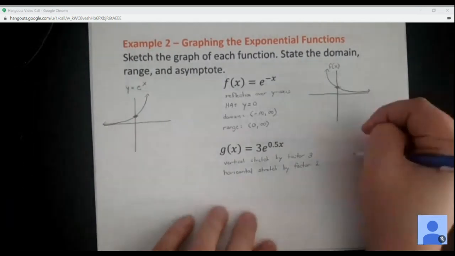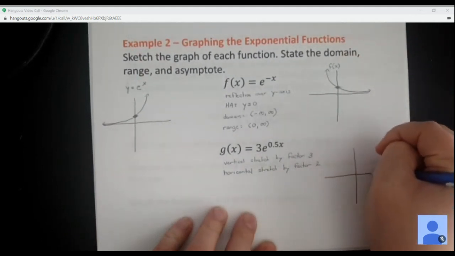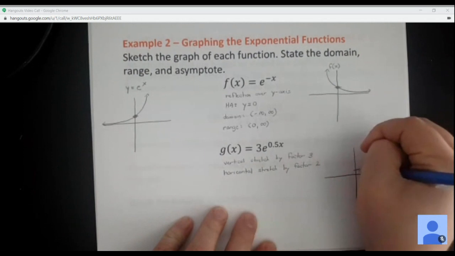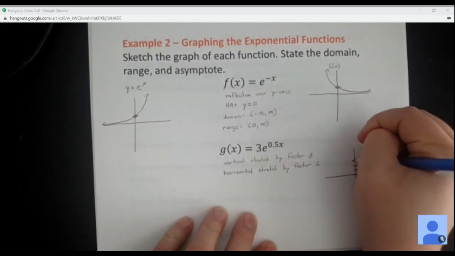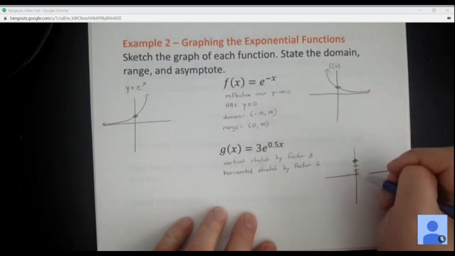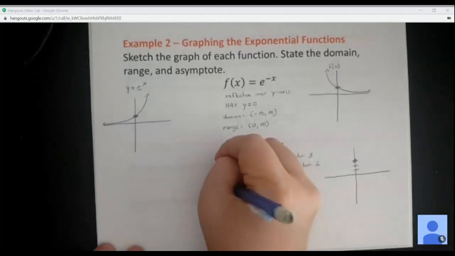All right, so now let's think about what that graph's going to look like if we do those transformations. So Kenneth gave us one thing already. So we said our y-intercept now, instead of being at 1, should be all the way up at 3, because we're going to stretch that vertically by a factor of 3, and that 1 gets multiplied by 3 here. And let's think about our asymptote, right? Because we have no reflections, no shifts, right? Where is the horizontal asymptote going to be this time?